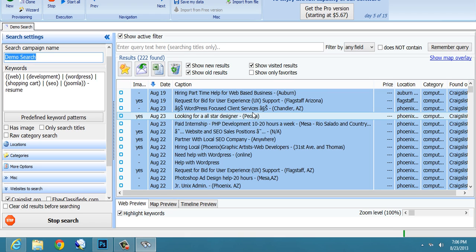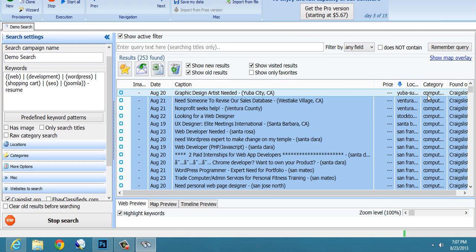Can't give away all the company secrets. But we've been sitting here for just a few minutes, and we're already at 253 results. So far, location-wise, let's expand that a little bit so we can see where we're searching.